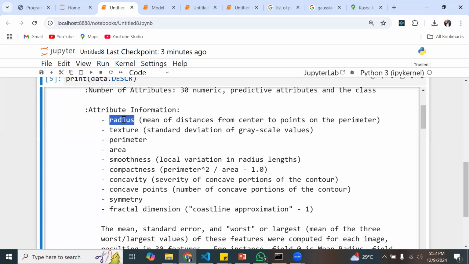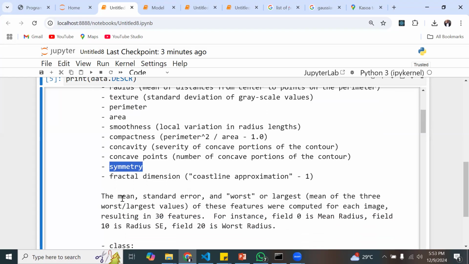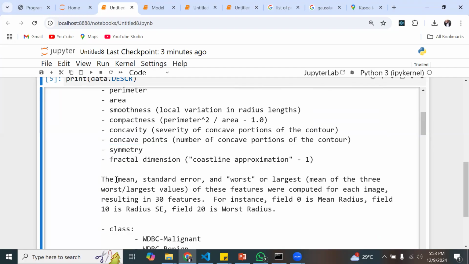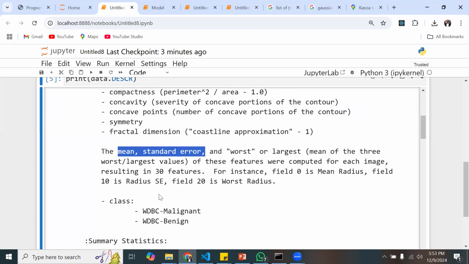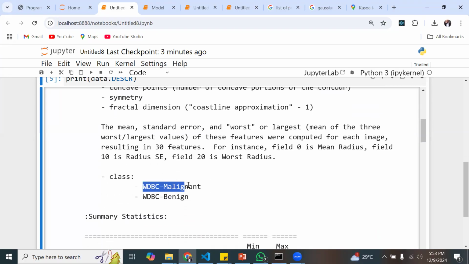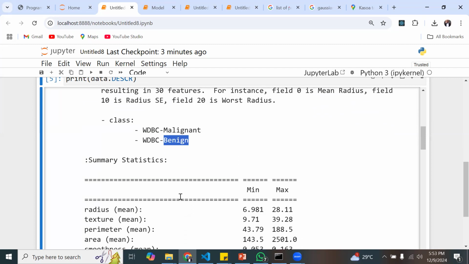So for instance, the radius of the breast, the texture, the perimeter, the smoothness, the compactness, the concavity, the concave points, the symmetry, and I believe the biomedical people will give us a little bit more information about that. Okay, so it says the mean, standard deviation, or the standard error, and the worst, the largest. Now, the mean, the three worst values, and so on. So the classes are what we see over here, and the statistics.